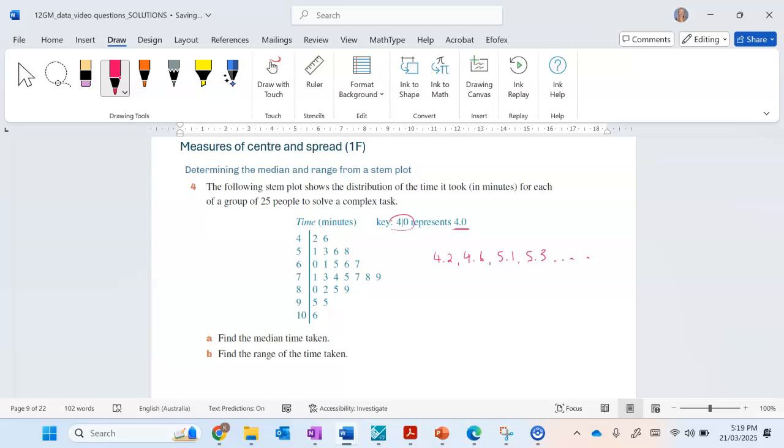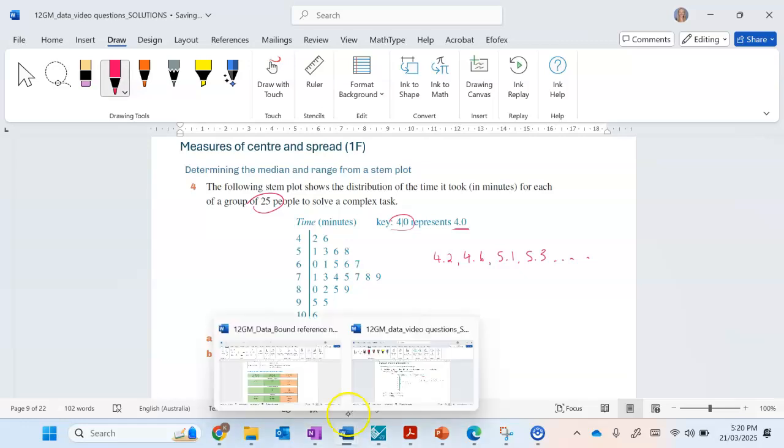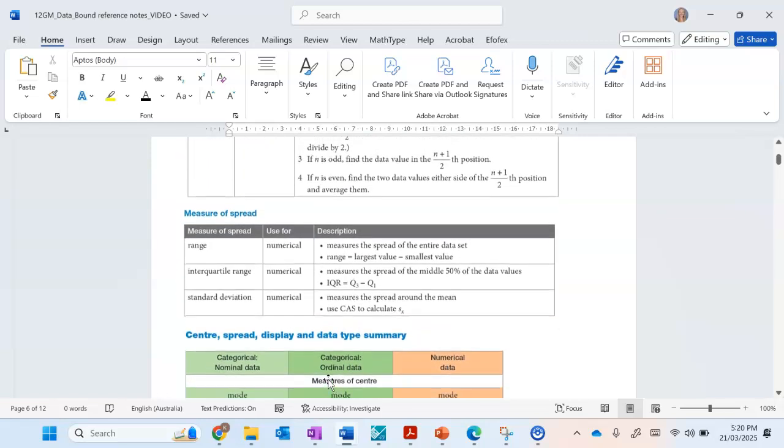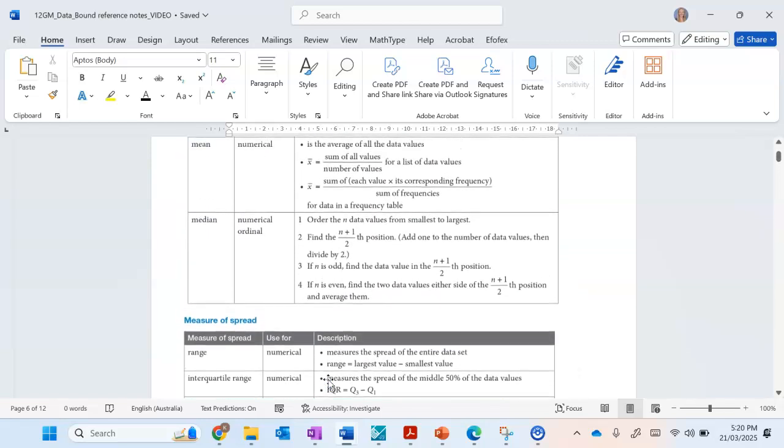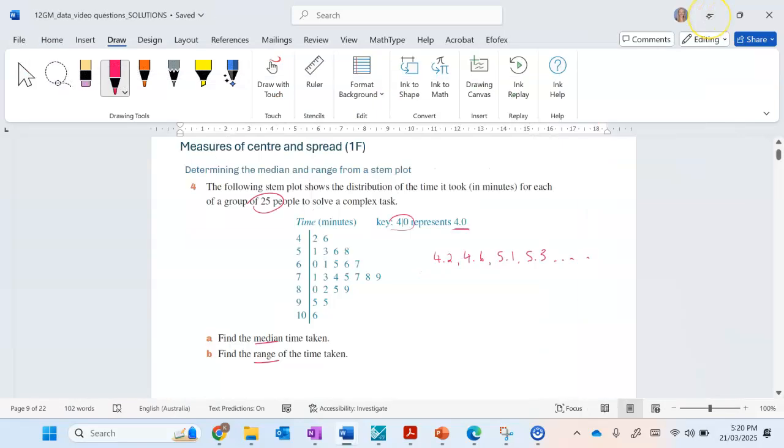All right, so we need to find the median and then we're going to find the range. Now, putting all these values into your calculator can be quite time consuming, so it's better to do it from your graph, although you can enter all this into your calculator, but it would take you a lot longer than just doing it from the graph. So we've got 25 people. Remember the formula for finding the median, although it's just your middle value, so you don't really need a formula. We've got an odd number, so we're just going to do n plus 1 divided by 2.